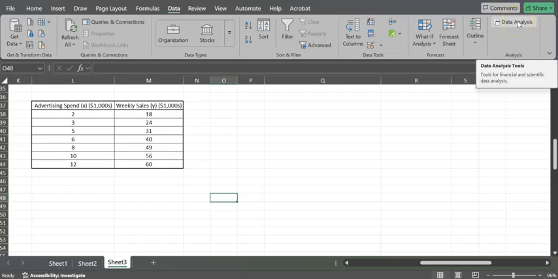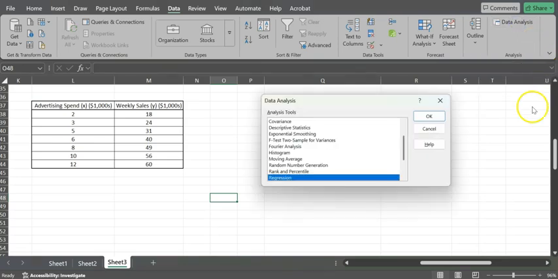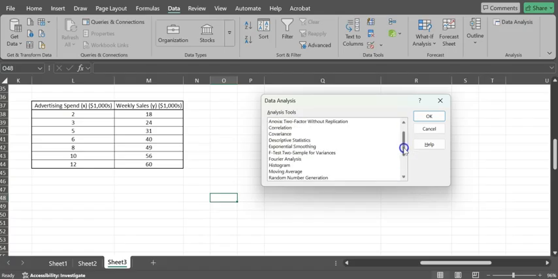So now that we have it, we're going to use it. Basically, all the statistical tests on Excel are located in that place. So now we open this, and you have to scroll down on your table until you get to regression. Once you get to regression here, you make sure it's highlighted, say okay.